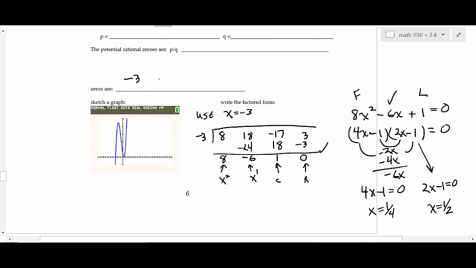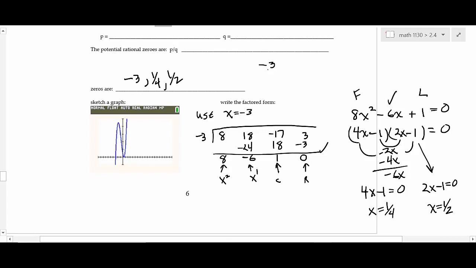It looks like -3. I got that from the graph. 1/4 and a half. Now getting the 1/4 and a half from the graph is a little hard to do. You want to go with the one that's the most obvious, okay? Now when you put this in a factored form, this is the next thing that you want to see, how I do is in this factored form.